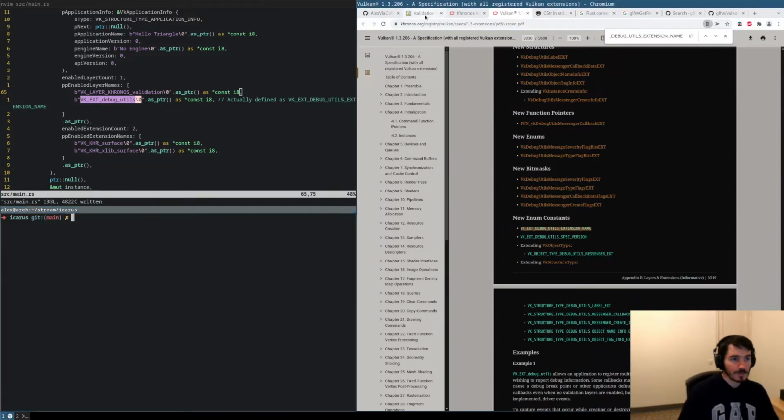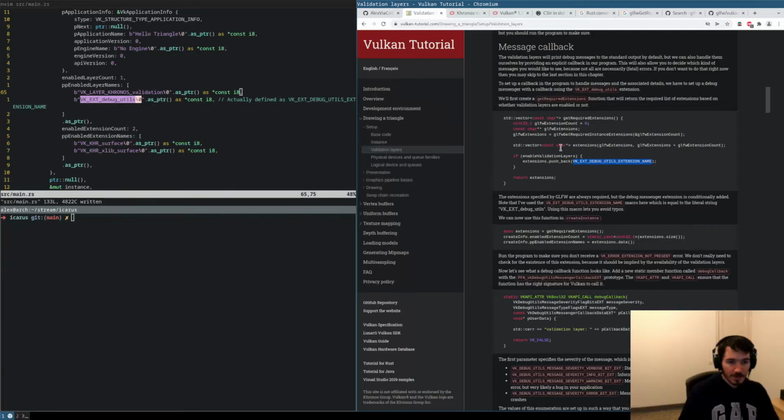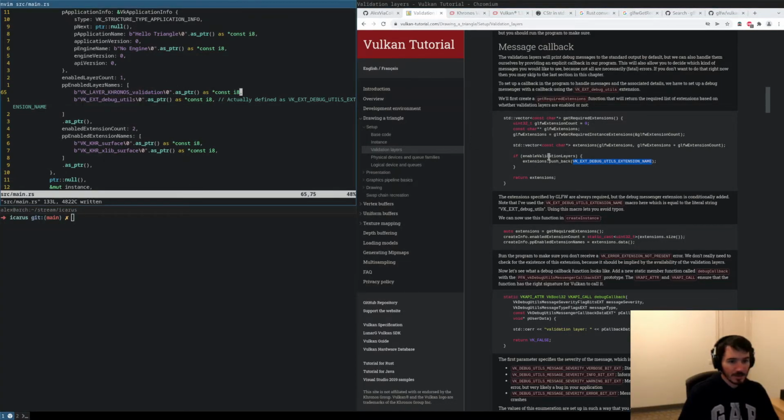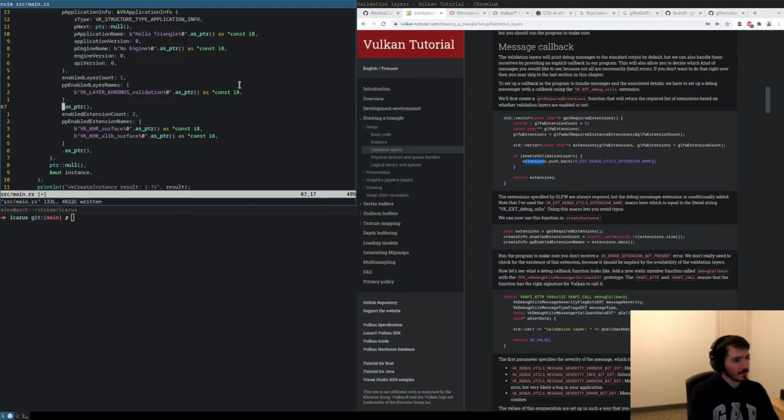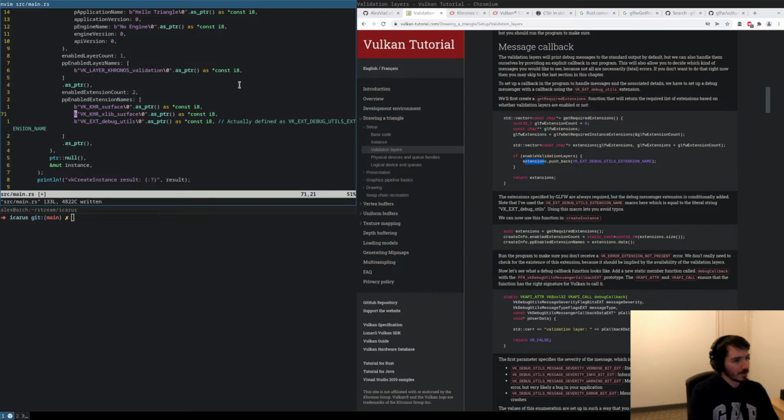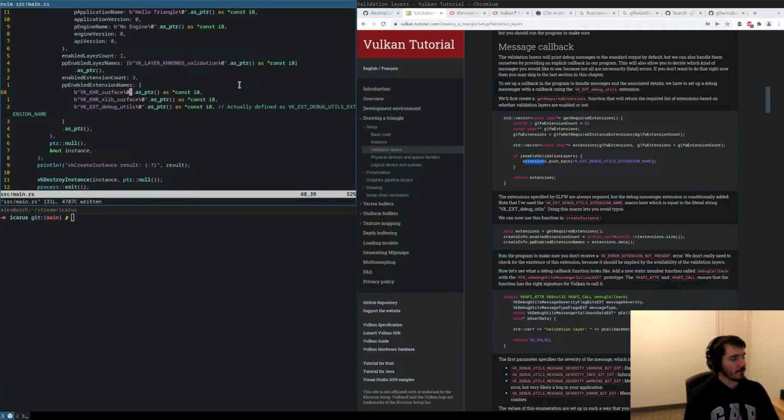Okay, so how do we use it? We set it in, no, it's an extension, right? So we can put it here and then enable it here.